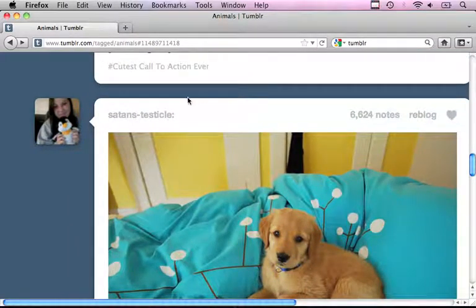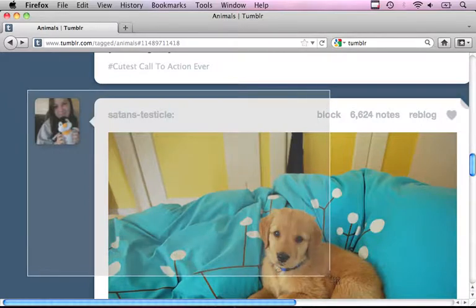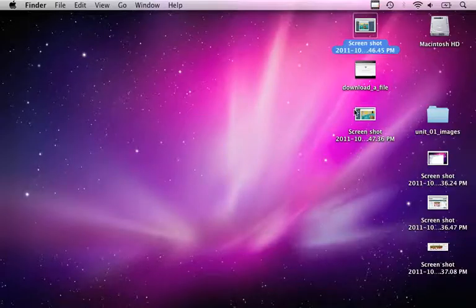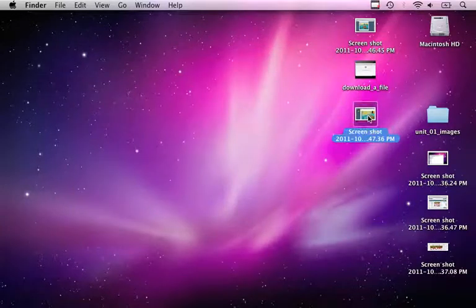And now I'm going to use the cropping function of the screenshot, which is Command, Shift, and then 4 instead of 3. And see how my cursor just turned into a little crosshair. And now I can just take one little bit if I want. And now I've got a nice cropped image that I could just use right off the bat in a composition if I wanted. There it is. Okay. So that's the way to get a screenshot and get some useful things from it.